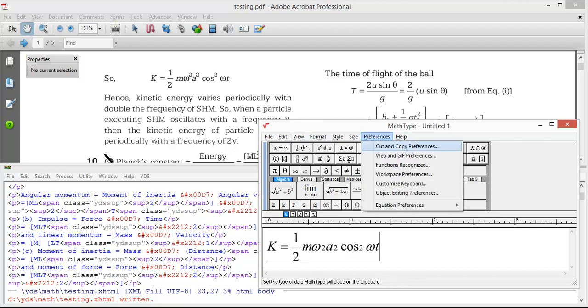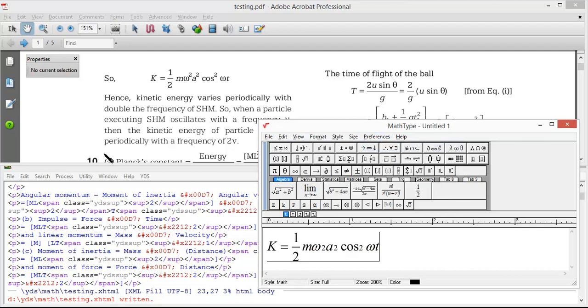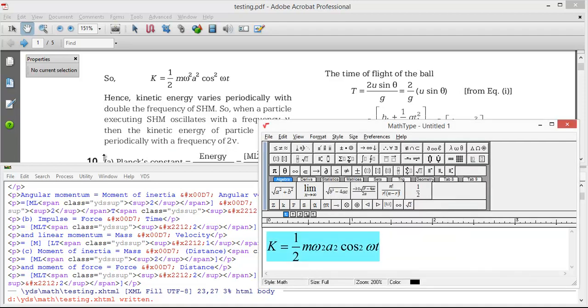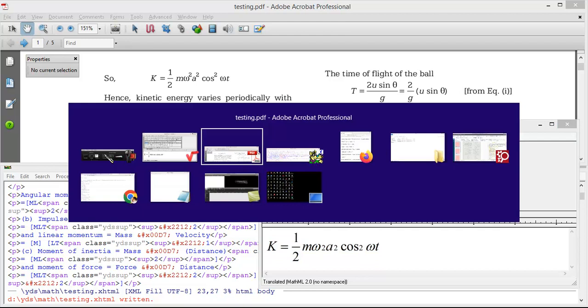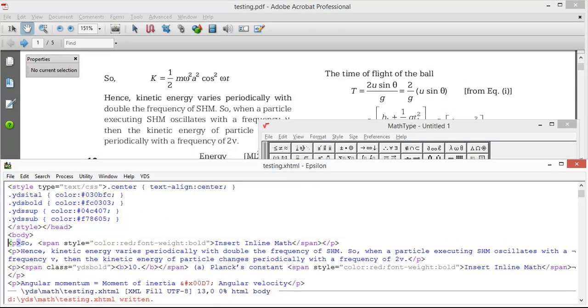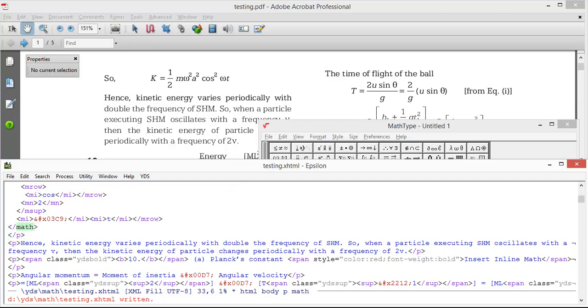Go to preferences, copy preference, choose MathToTeX, MathML 2.0 no namespace, and click OK. Now copy the whole term and go to your Epsilon or any text editor where it is supposed to be placed. We have a span over here. Just replace the span with the math.